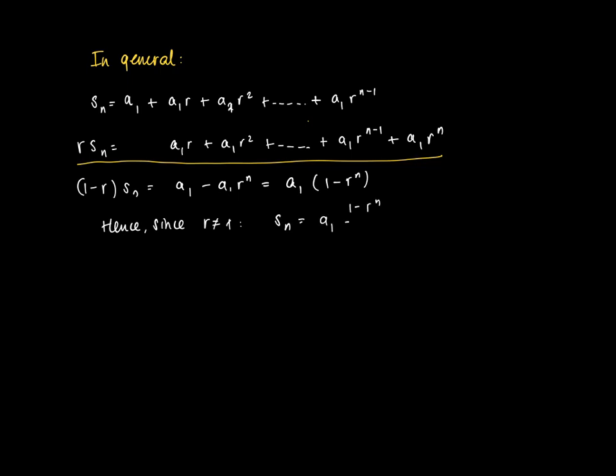So this gives the result that S_n equals a1, the first element in the geometric sequence, times the fraction (1 - r^n) divided by (1 - r). So if we know that r is pretty small, smaller than 1 in absolute value, then if we increase n, we see that r^n vanishes, so that we get ultimately as sum a1 divided by (1 - r).